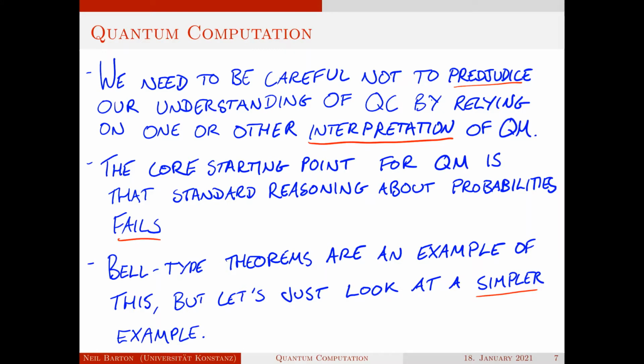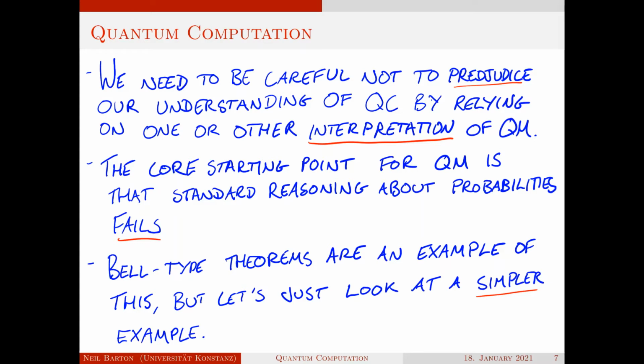So we need to be careful not to prejudice our understanding of quantum computing by relying on one or other interpretation of quantum mechanics, though, as we'll leave open later, maybe you think that certain interpretations of quantum mechanics are actually suggested by the behavior of certain quantum computational algorithms. This is something that David Deutsch has proposed.